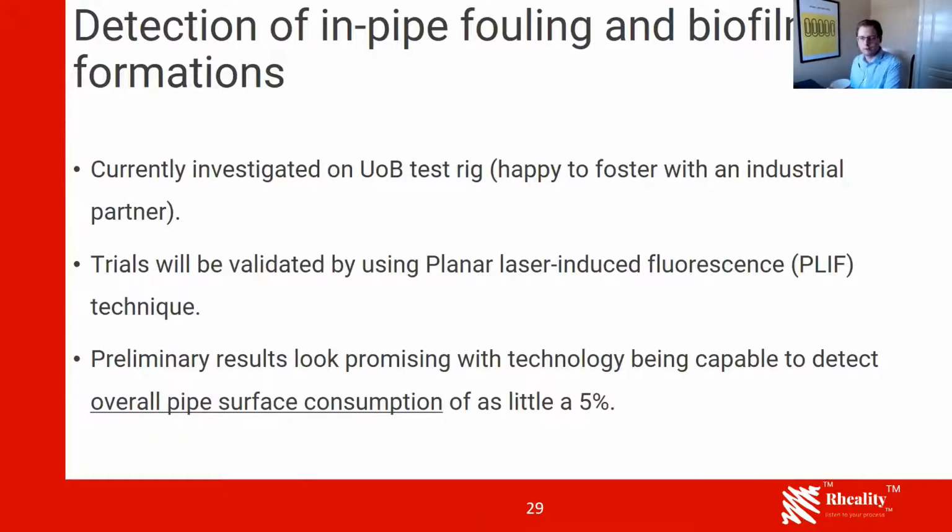validation work with a visual method called CLIF, canal laser induced fluorescence. Because what we did is, back then when we did the first trial campaign, we did independent trials beforehand on fouling. We took them just as a very quick clean down, we did a cleanup of the line and took measurements as well. And we were actually able to detect overall pipe surface contamination, so basically leftover dirt after cleaning, of as little as 5% in this particular study, when we did the cleaning down of our conditioner line.